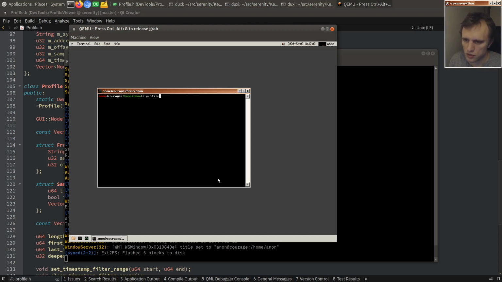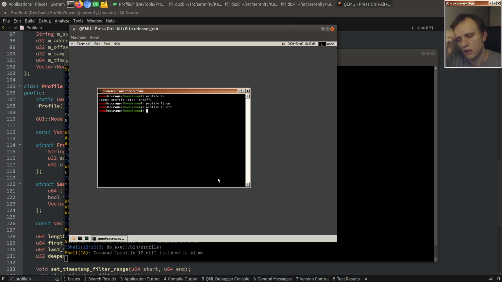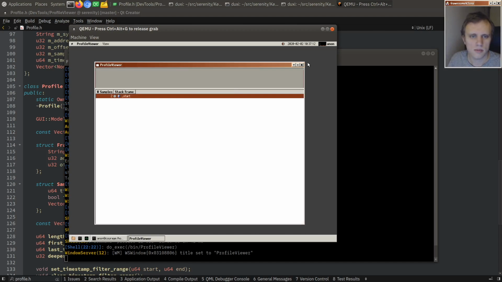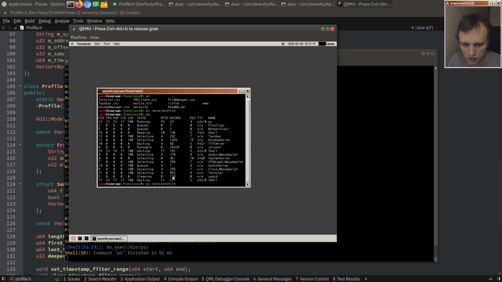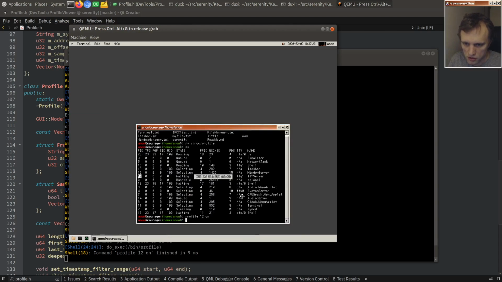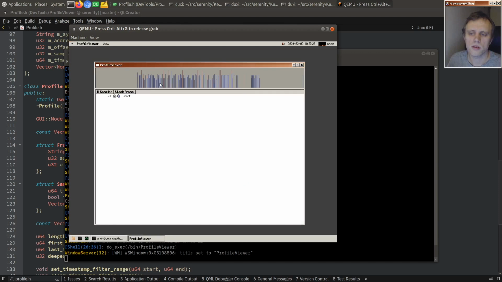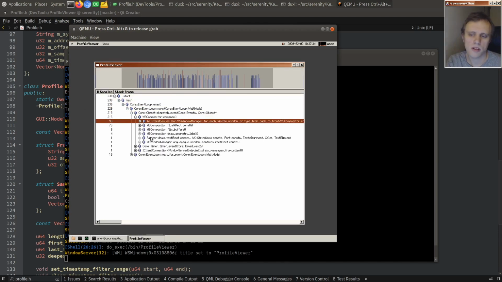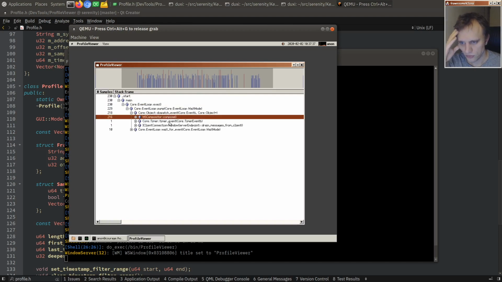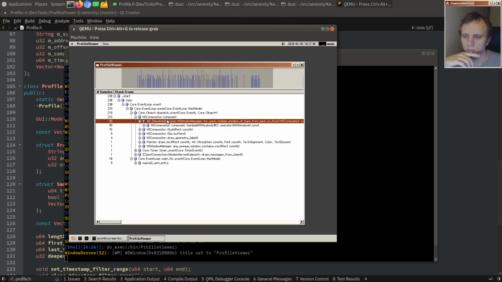So I guess let me show you what it looks like when we just generate a profile. In case you haven't seen the profile viewer, it looks like this. Oh, that's a really terrible profile. It's so small. I thought 12 was Windows Server. It was. Okay, let me do something interesting then. Okay. So this is what it looks like, right? These are all sampled stacks. And then if I select a range here, then I can see what was going on at that particular moment in the program.